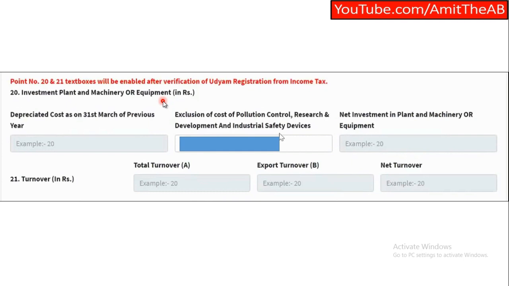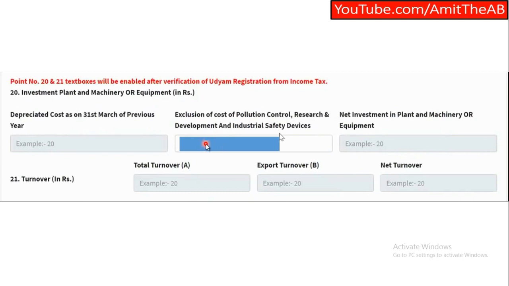Next is point number 20 and 21. This would be auto-fetched from the income tax department. Here I just wanted to share a new highlight: as per the latest circular, the MSME registration norm, how it is defined as to whether an entity would be micro, small, or medium, has changed, and it is dependent on investment and turnover. That's the reason they are going to fetch these details from income tax. Earlier, it used to be based on self-declaration. You didn't have to furnish anything, but now they have linked everything with Udyam registration. Okay, so here the one thing you have to share the details would be this one.